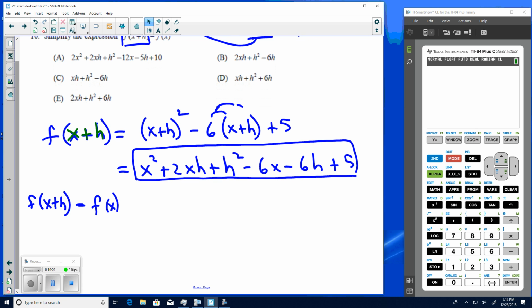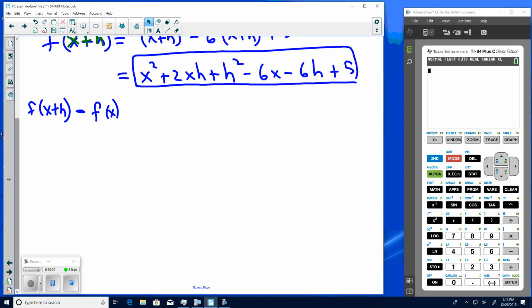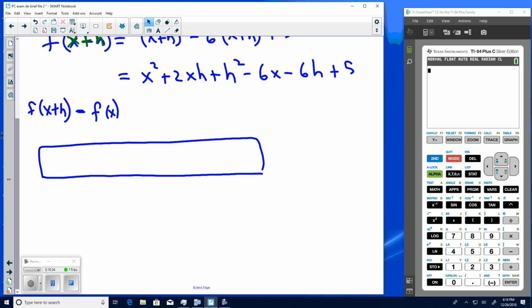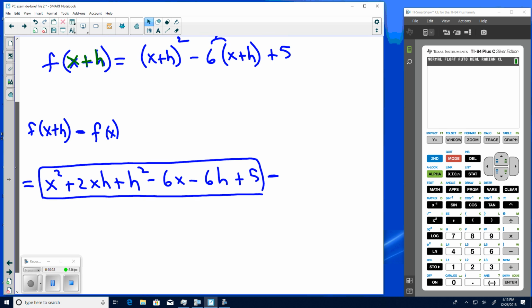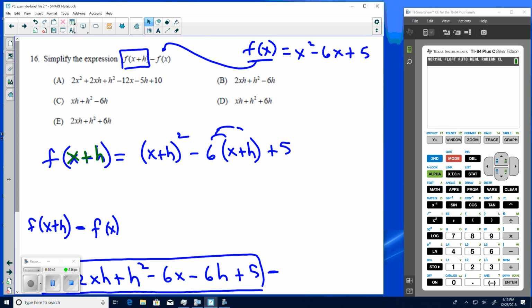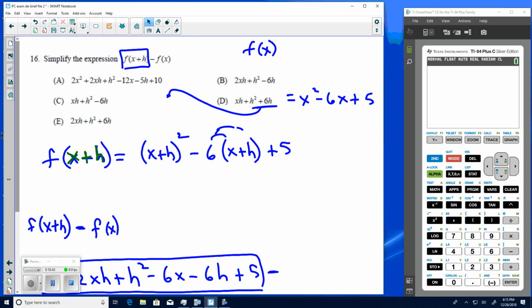Let's see if we can move this around here. There's my box. There's part of it. And here's some more. It's coming. Okay, so we have f of x plus h, and now we have to take away, subtract off, f of x. And f of x, if you recall, was this right here. So let me see if we can just drag that down here.